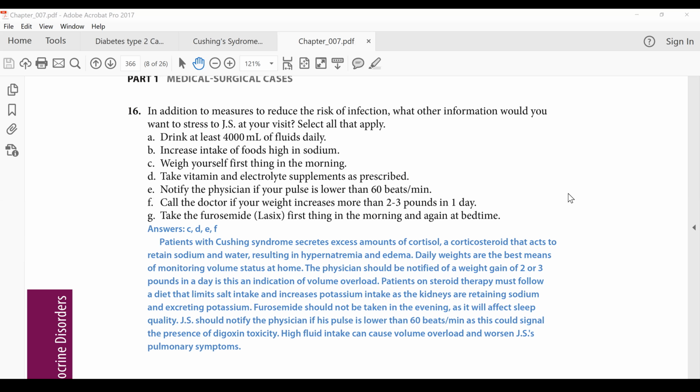Any questions about Addison's or Cushing's disease? What's your question, Ricky? Or was that an answer to another question? Oh, okay, an answer to another question. All right, I think we've been at this about 2.5 hours, almost 3 hours. Thoughts?